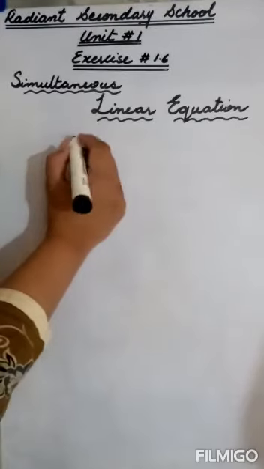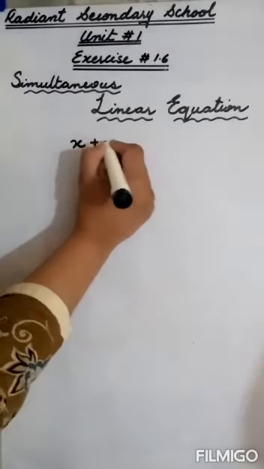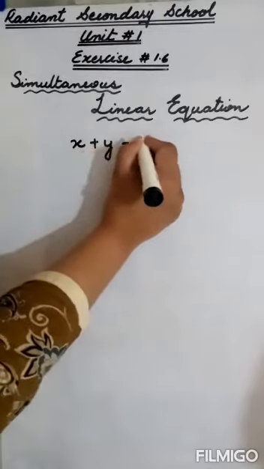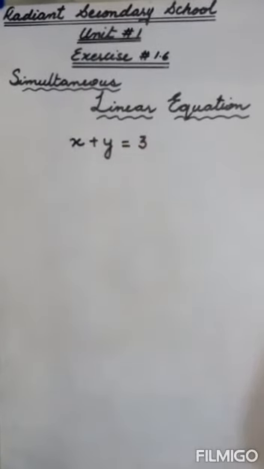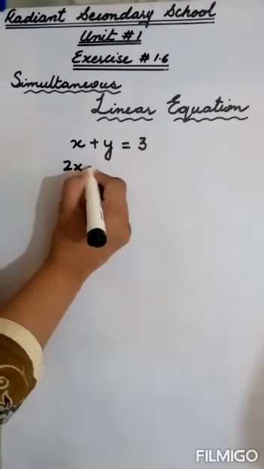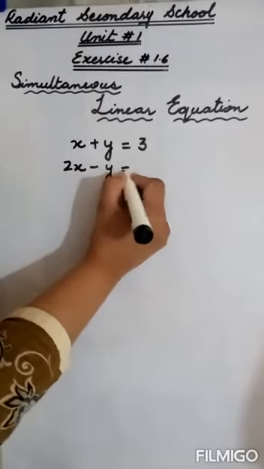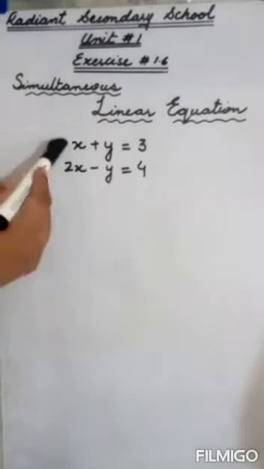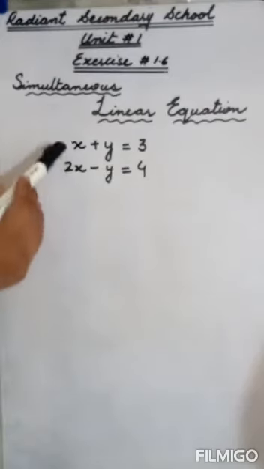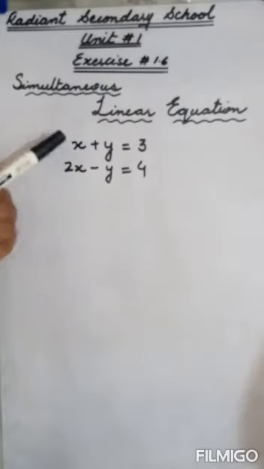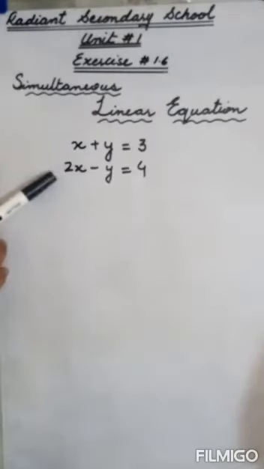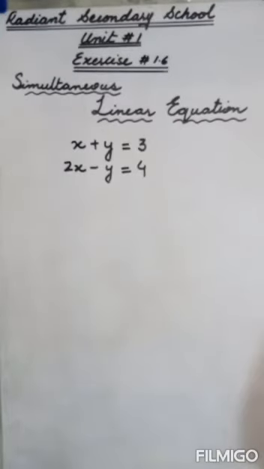simultaneous linear equations. Friends, you must know that if, for example, we are having two variables in a linear equation, then for finding the value of the variables, we must have two linear equations. This is called a simultaneous linear equation, right? Now you can see in both the equations you are having only two variables. So to find the values of the two variables, we must have two linear equations. If we are having three variables, then we must have three linear equations to find the values of these variables. Okay. Now students, this is called the simultaneous linear equation.